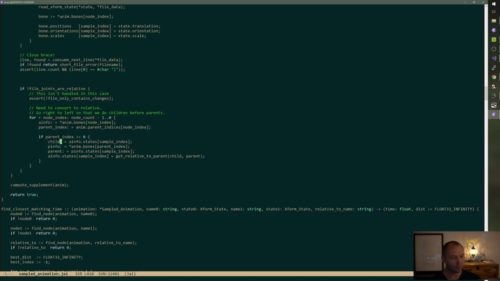All right. Get xform state. Oops, that didn't come out right. Get xform state anim node index sample index. All right. Parent is get xform state anim parent index sample index.